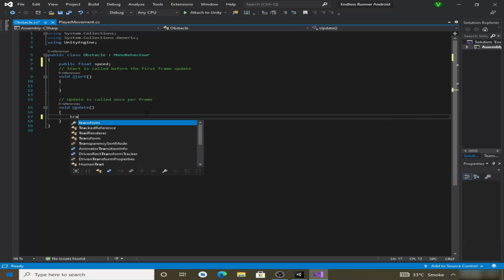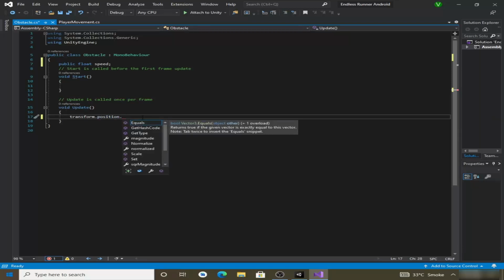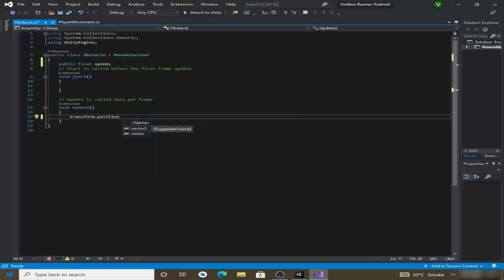We will make it equal to Vector3.left, so that we can move our obstacle from right to left, that means towards our player. And we can multiply this with our speed variable.